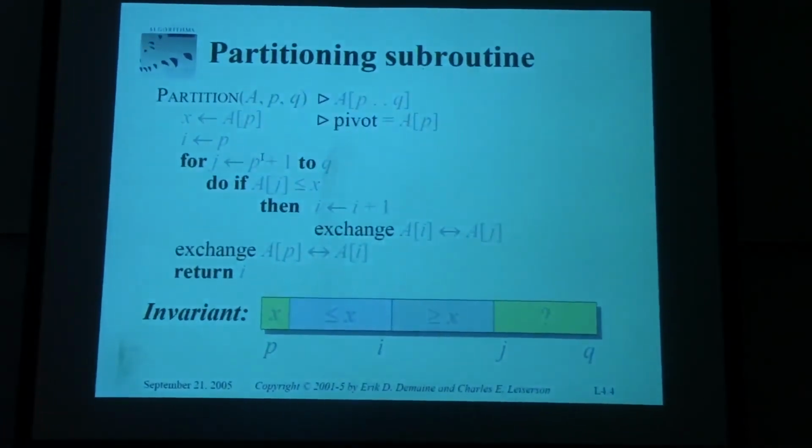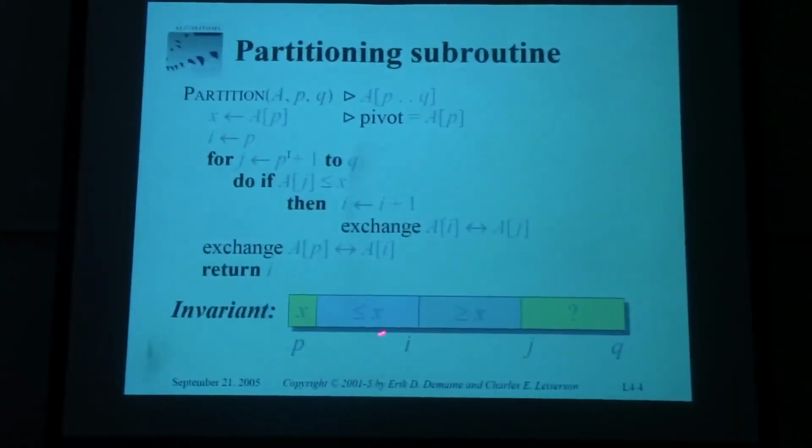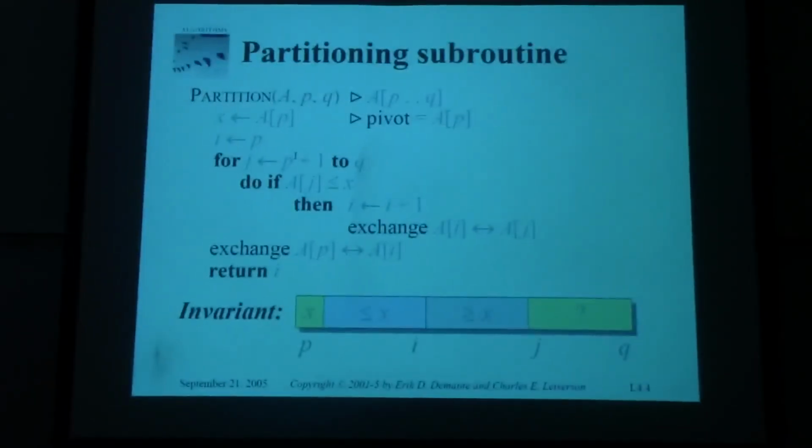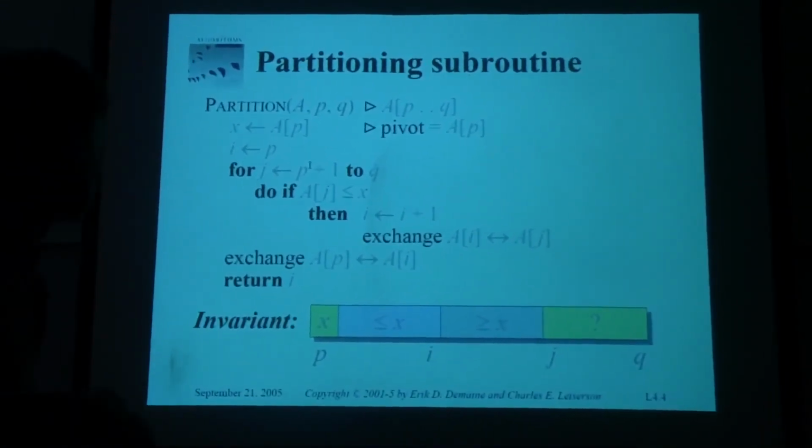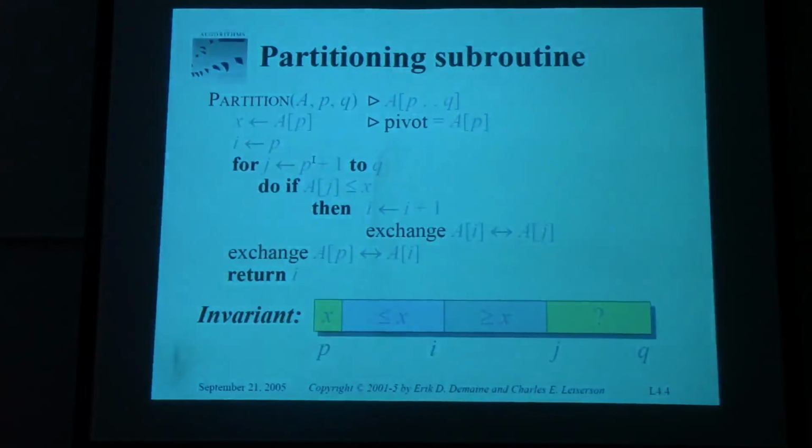So the idea is that we're going to try to play around with these indexes I and J and move them to a position where we can make a determination where the pivot is going to go. So my elements are coming in. The array A includes indexing from P to Q, first element, last element in the particular level. So this could be the first element and the last element for level 0, right?